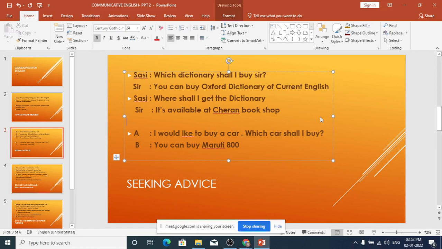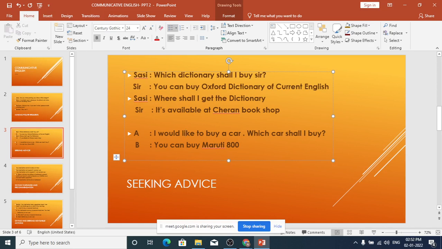I would like to buy a car. Like, L-I-K-E. Which car shall I buy? So now here she is making a statement, and then she is asking an advice. In the first one, straight away she is asking an advice. She did not say, I would like to buy a dictionary. She had not made two sentences.